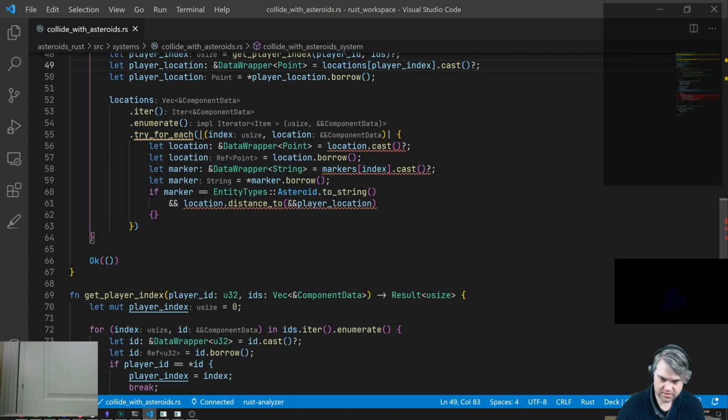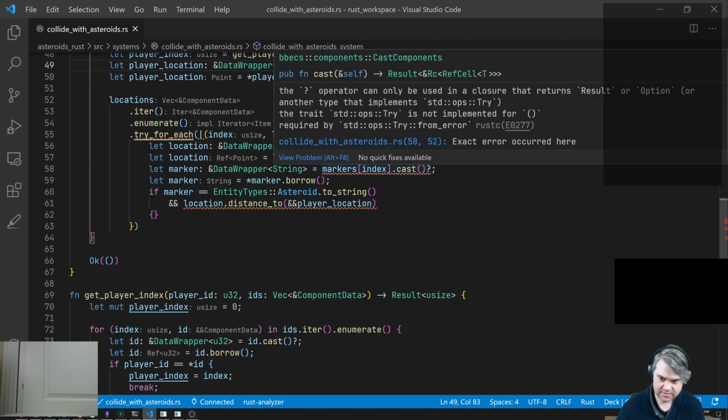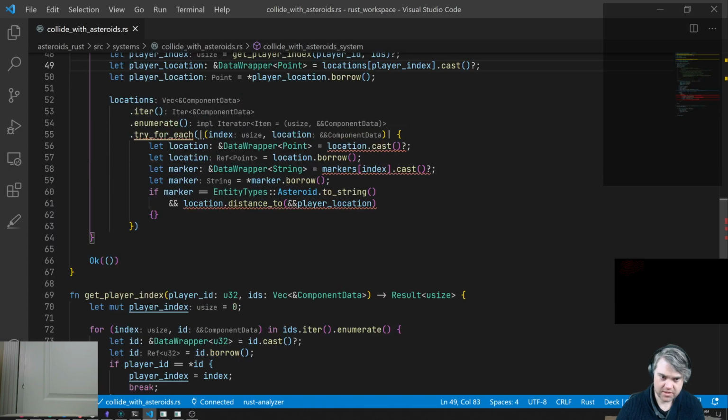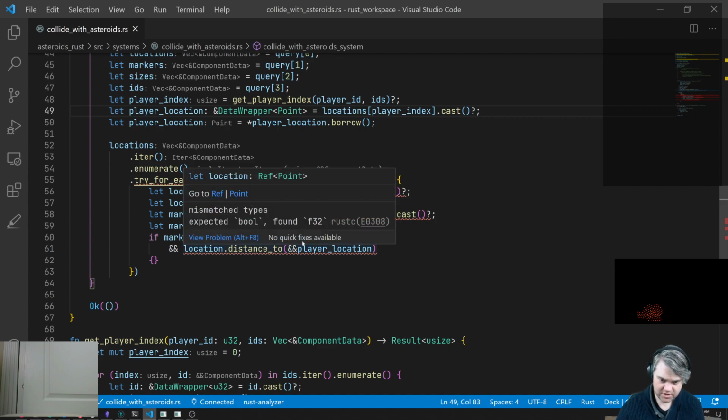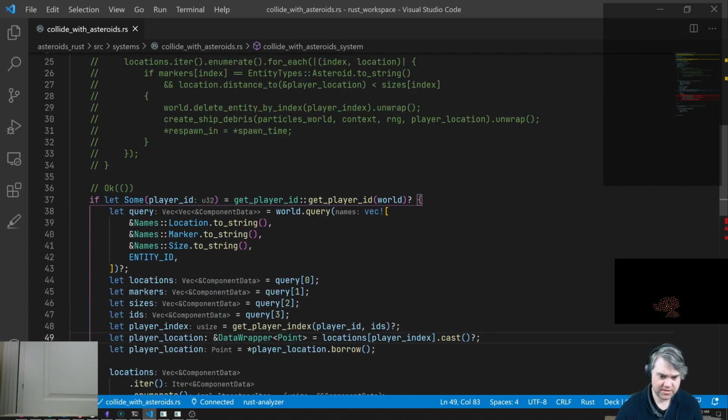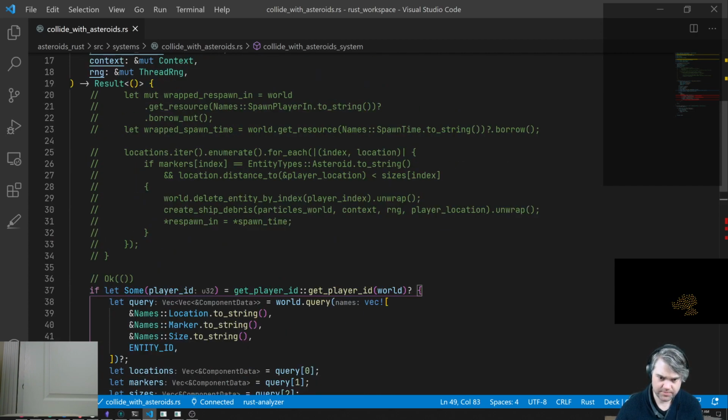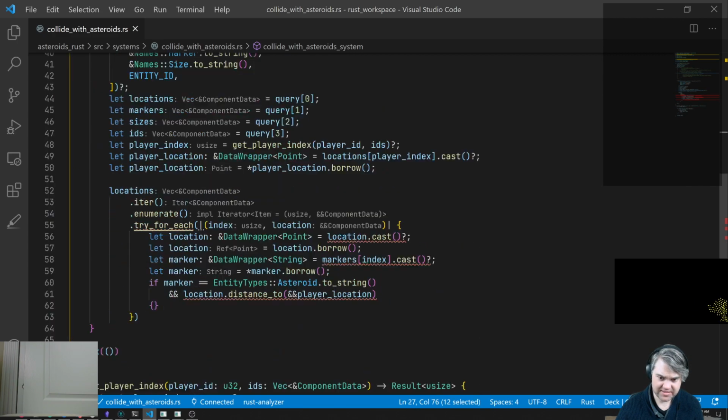Okay, so it's doing the same silly thing. Oh, Rust Analyzer, you're so good unless you don't work. Okay, so if marker player location distance to is less than sizes of index.